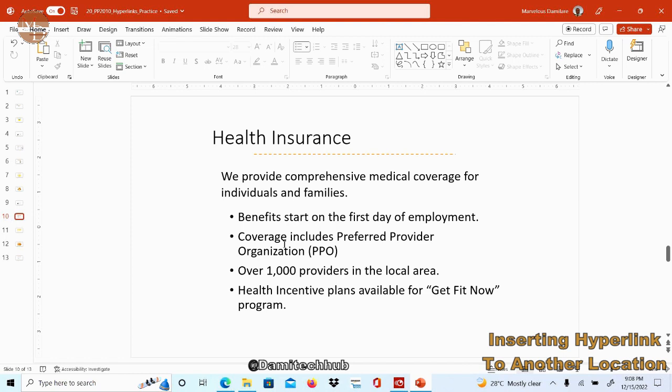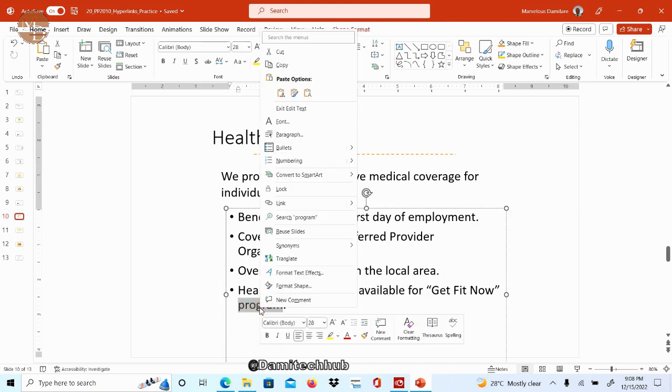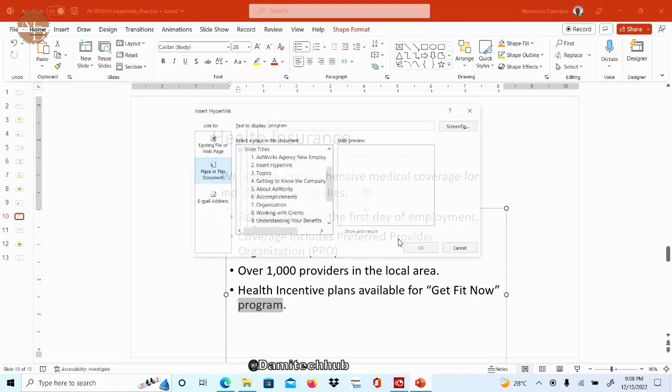entirely. So you simply right click. Let's say I'm looking at Program here, right click on Program. So click on Insert Link, or Hyperlink, or Link.